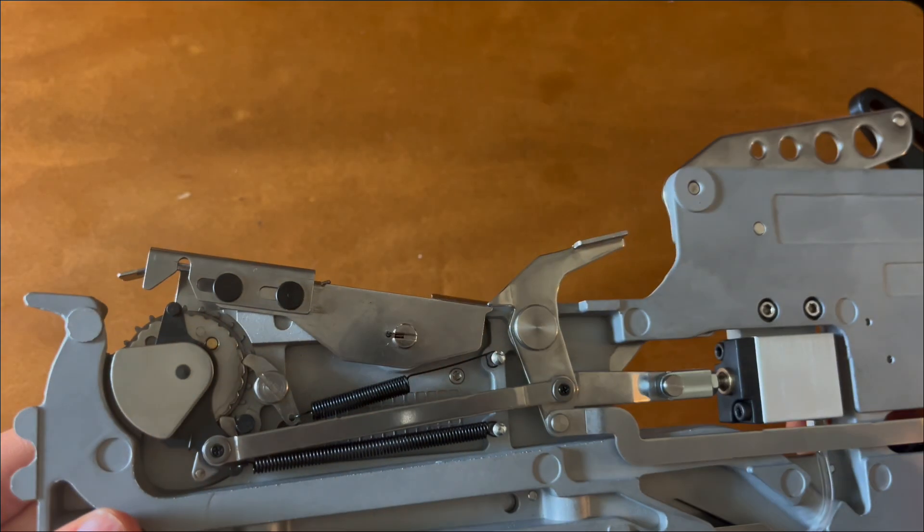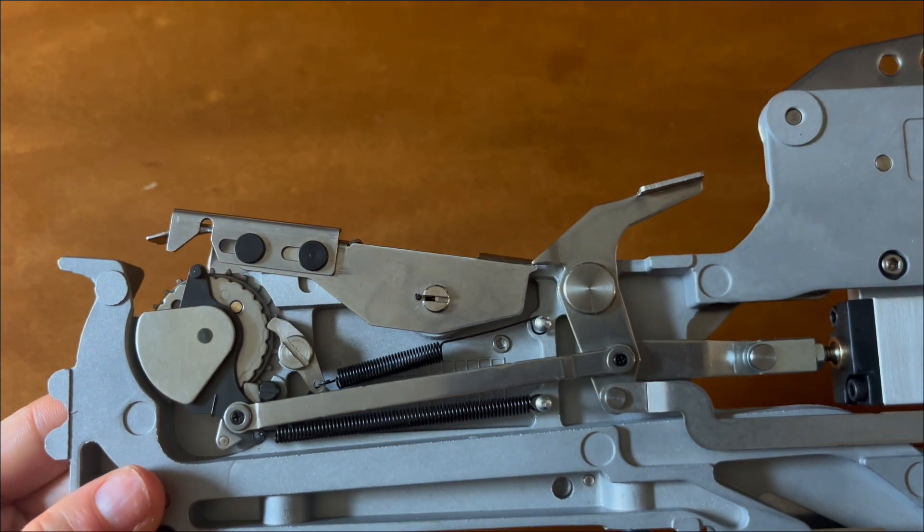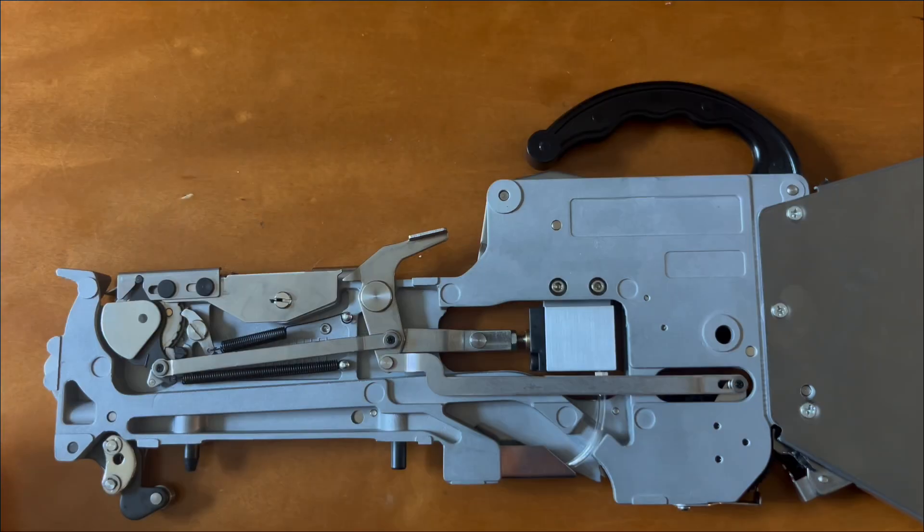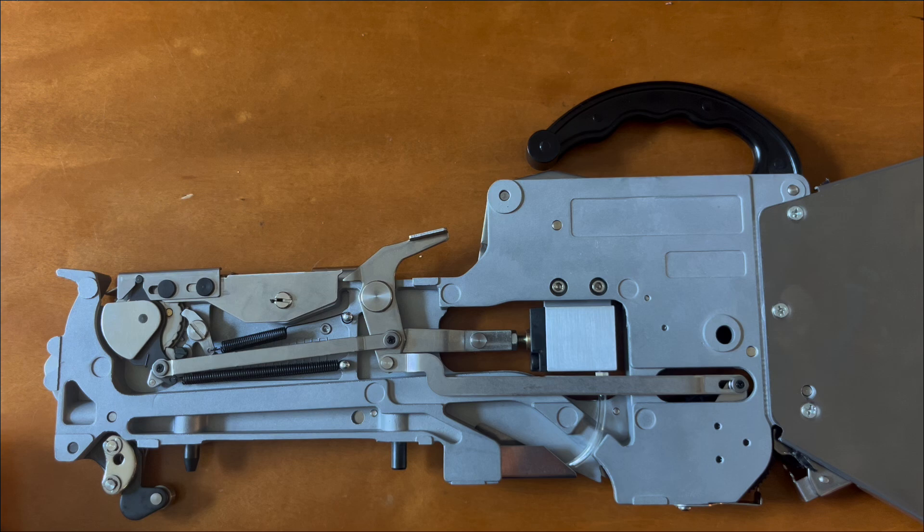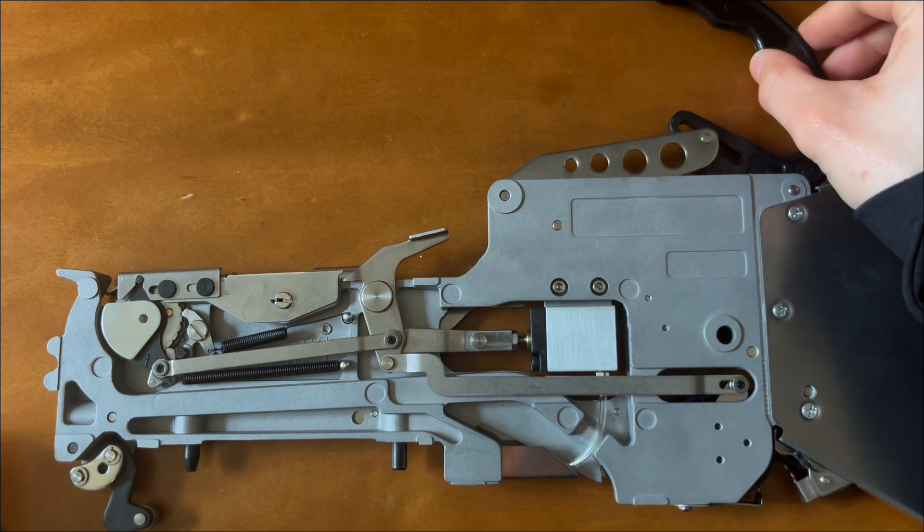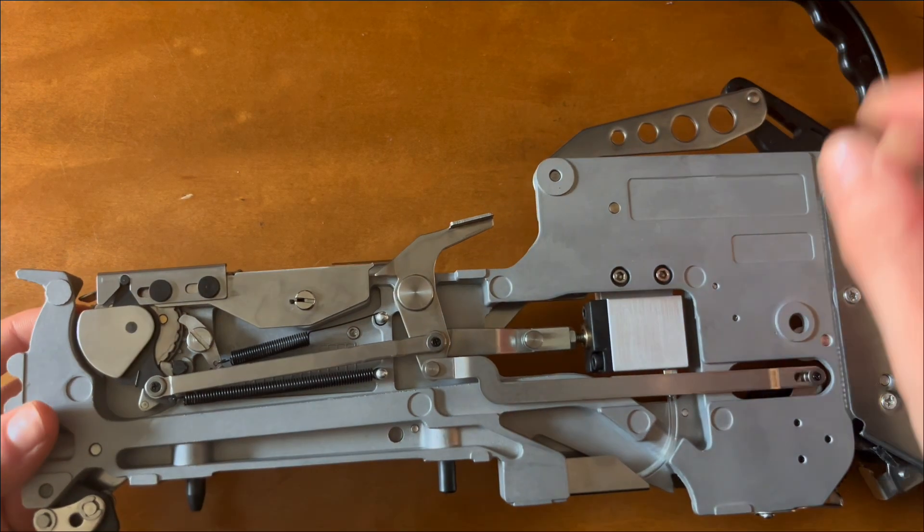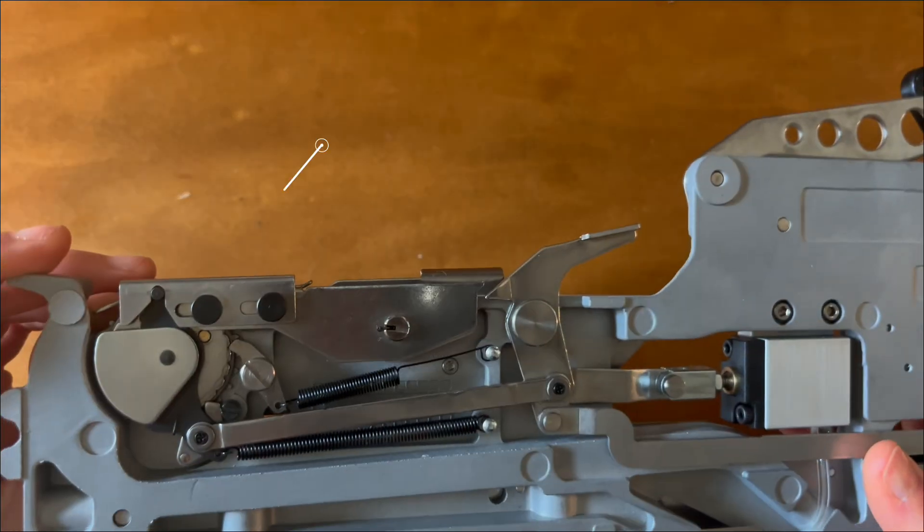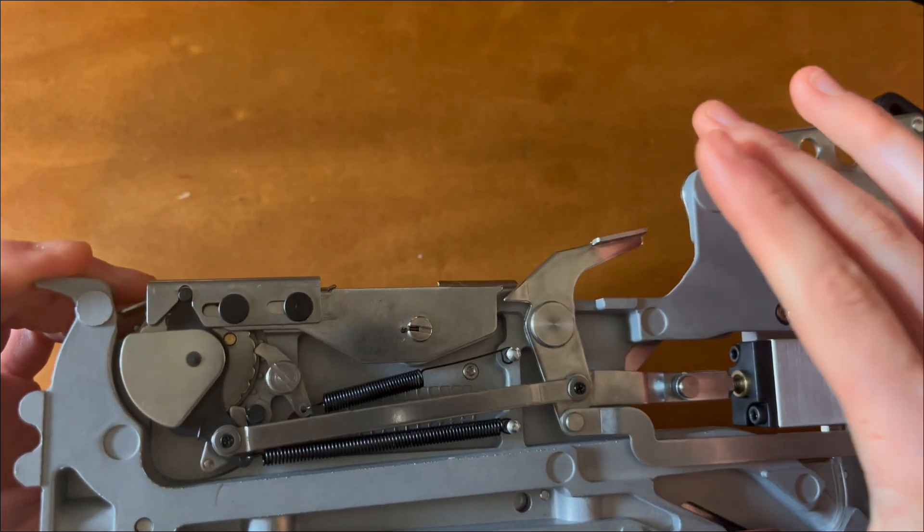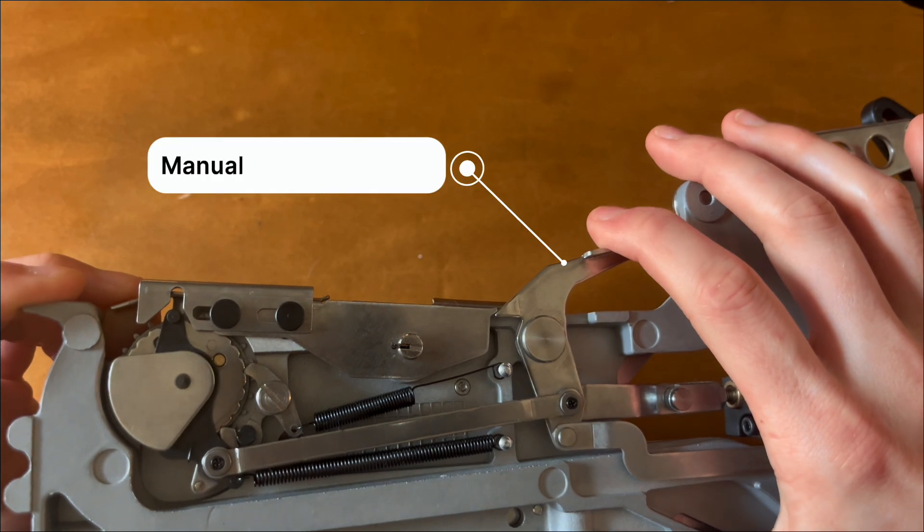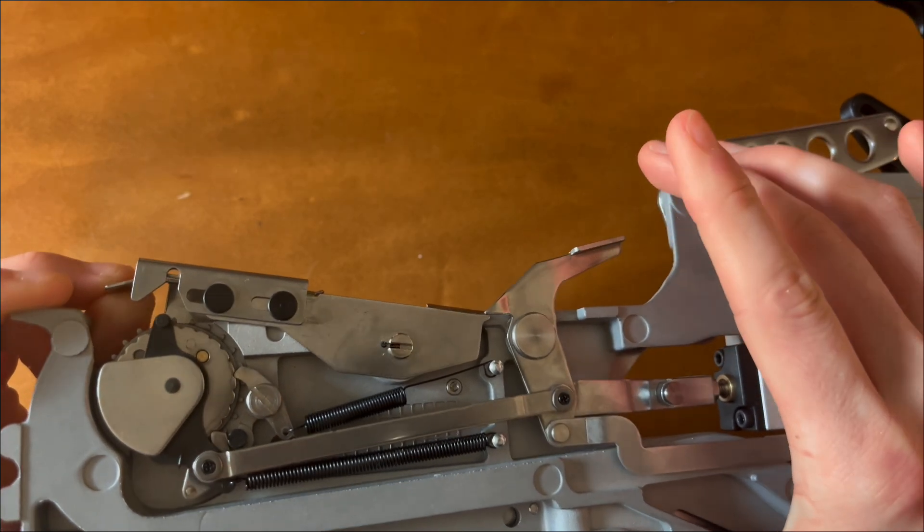We want the tape to move easily through the opening, so now we need to open the tape guide frame. This is often easier to do with the back of the feeder facing you, so go ahead and turn your feeder around. With the locking handle raised, push up on the side of the tape guide frame with your thumb. While pushing this up, press down on the manual advance button until the tape guide frame pops open.